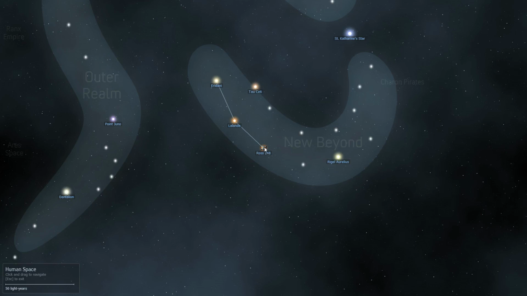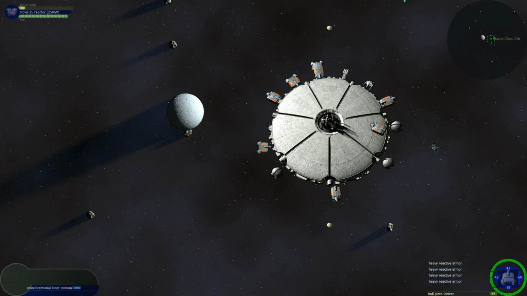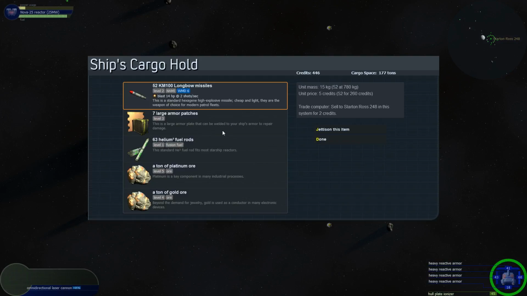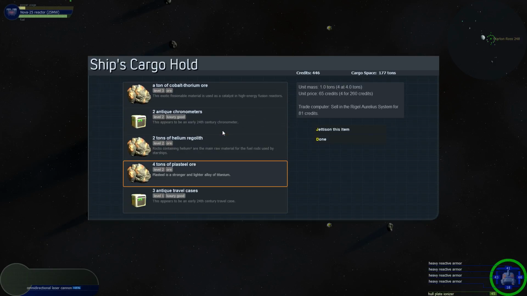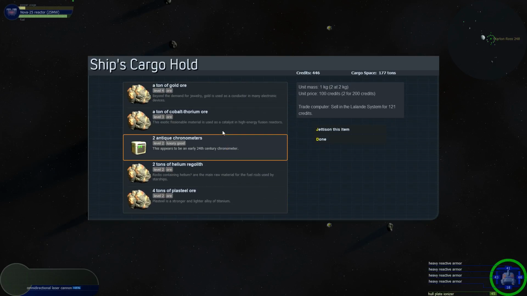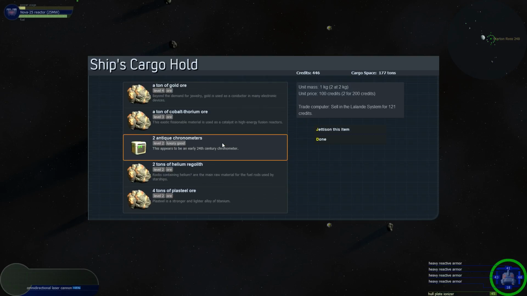Let's see. These guys import basic foods, fusion fuel, and luxury goods. Oh, okay, so they want food and luxury goods. Do I have any of that? I might have already sold it, which is why I'm here. Yeah, I probably have already sold it. Okay, well that's okay. Oh, this is some luxury goods, so I guess I can sell this stuff.